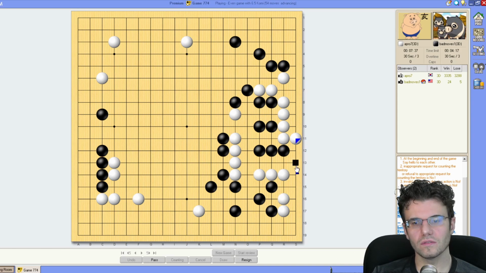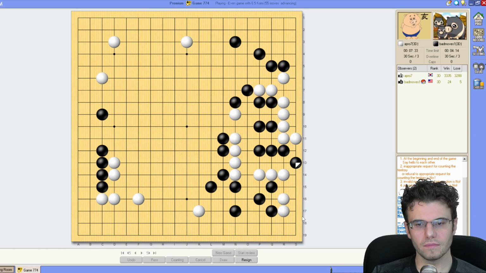And then... play this one. See what we can exchange. This move's pretty huge. Oh yeah, he's not alive yet though. Okay, let's just play here. Actually, that was probably a terrible idea. Should just play there first.